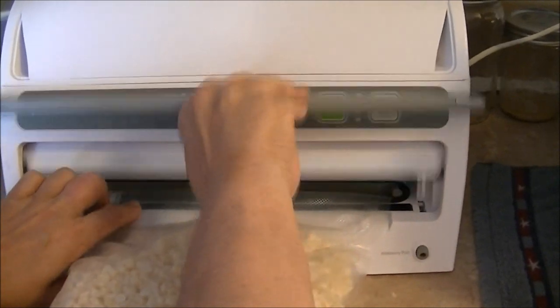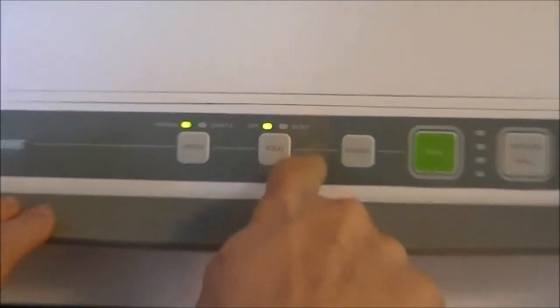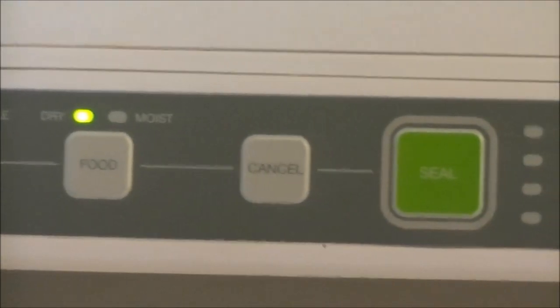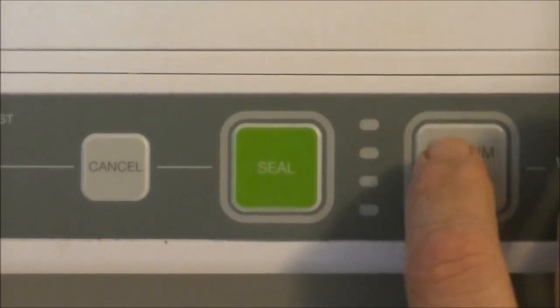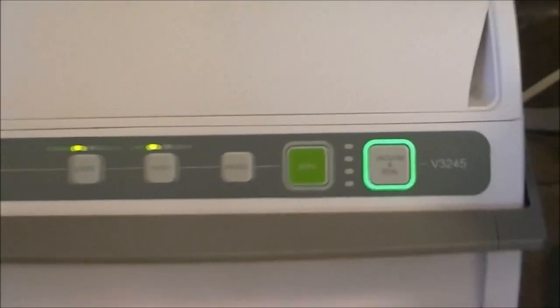I'm going to close this. I've got it on normal. This is moist. I think I'm just going to keep it on dry, though, and see, since this doesn't have any water in it, and see how that does. All right, then you push vacuum and seal.